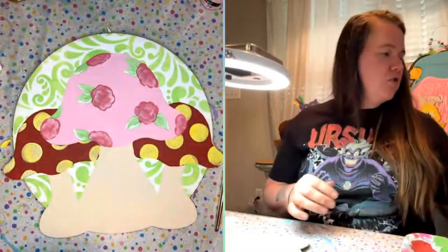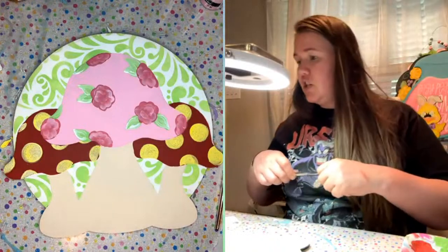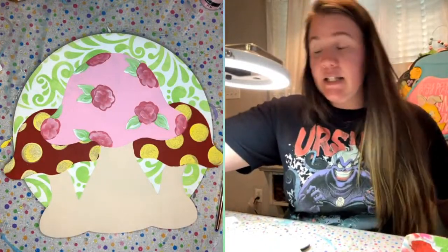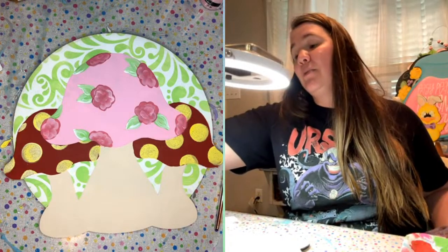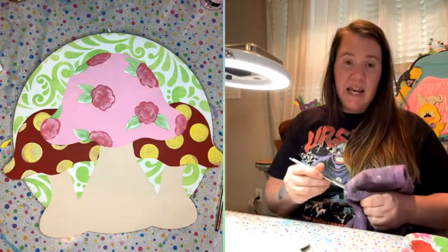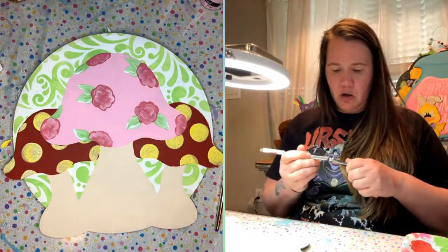Okay, I think we're good and dry. Now, I have reshaped all my brushes. I've reshaped all of them. There's one that bit the dust, and I'm really sad about it because it was one of my longest running angle brushes, but it was my fault. I left it in alcohol too long, and it ate up all of the glue in it.